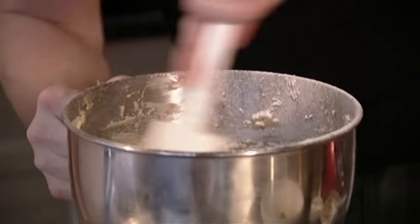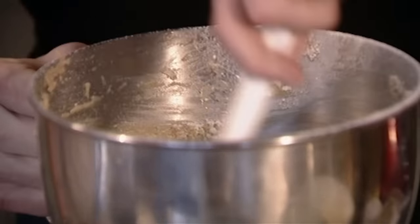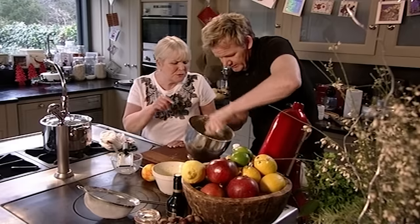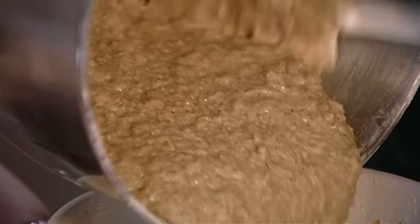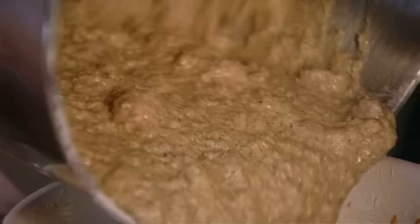And I'm just going to give that a nice little mix. Fold that flour in. Why don't you use the whisk when you're doing that? Because I want to knock all that air out there. Now, into the bowl. Okay. Steaming the pudding in a sealed container means it cooks slowly and keeps in all the moisture, making the sponge lovely and light. Lovely.